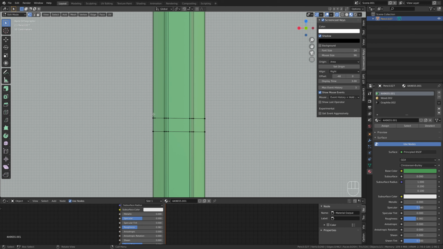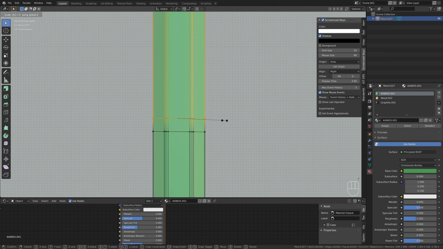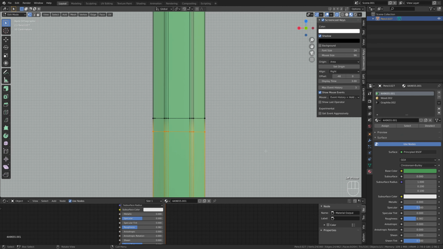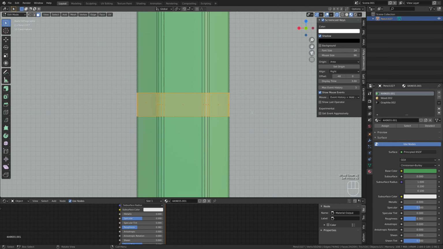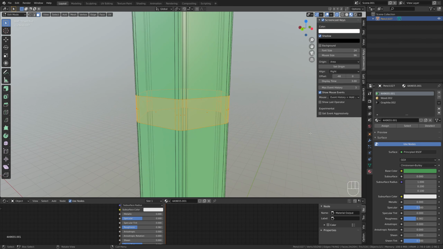If you made this cut and they are not completely horizontal, that's easy to fix. Just select the vertices, press S, Z, 0, and now they're all horizontal. Again, select S, Z, 0. And basically it scales the position of the vertices until there's no difference between the highest one and the lowest one. Now you can select all these faces all around, assign a new color.